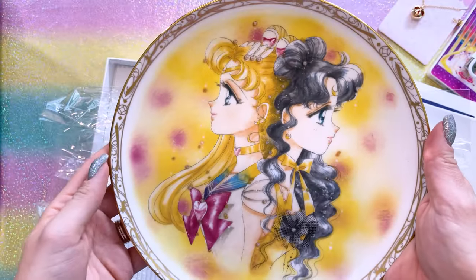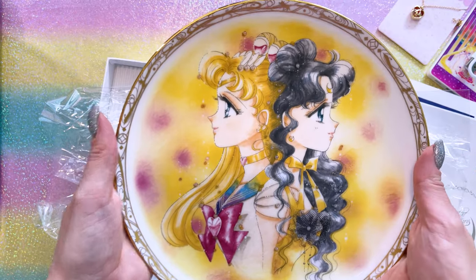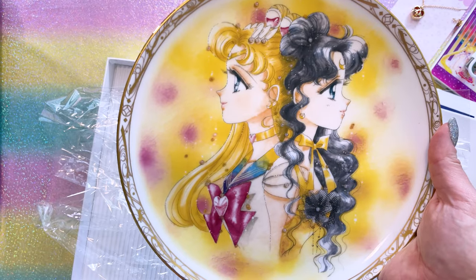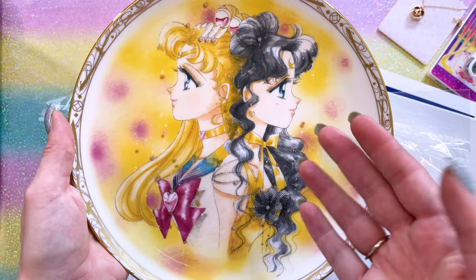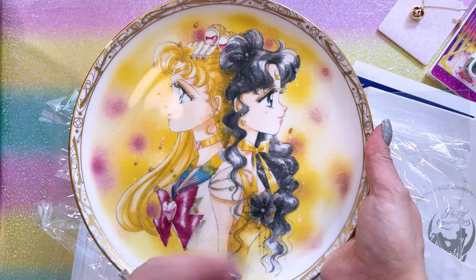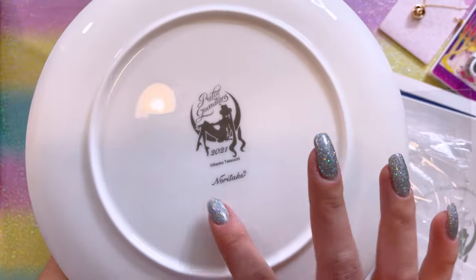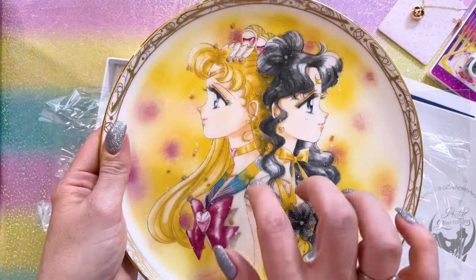I love this brand because this is the brand that my mom got a lot of china of when she first got married — she has a whole bunch of Noritake china from like the 1980s. So I kind of love that I'm able to start my own Noritake collection based around my aesthetic, which is Sailor Moon. Now I think I have three Noritake plates, and all of them feature really beautiful art of the manga prints. This one, of course, features Luna and Sailor Moon. I think this is going to look amazing if I start a Luna shelf — putting this in the back and then putting my Luna figure right in front of it. On the back it says 2021 Noritake collection. I hope they continue making these because I really, really like collecting them.